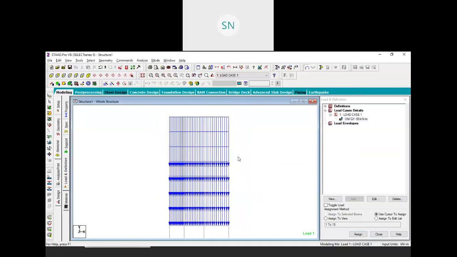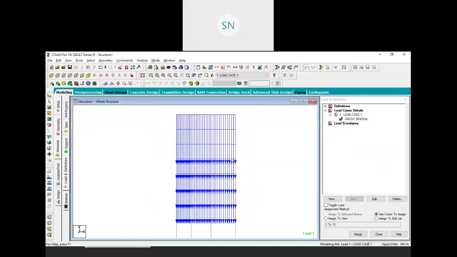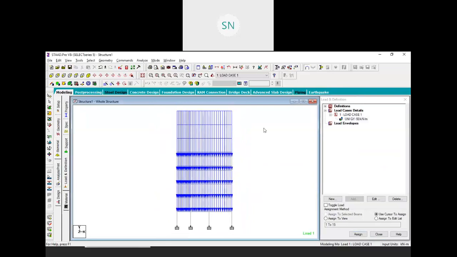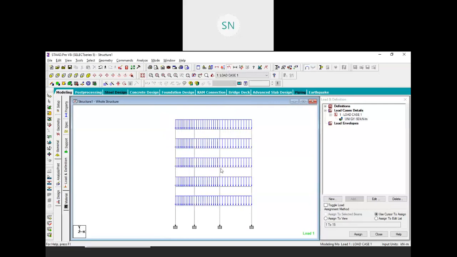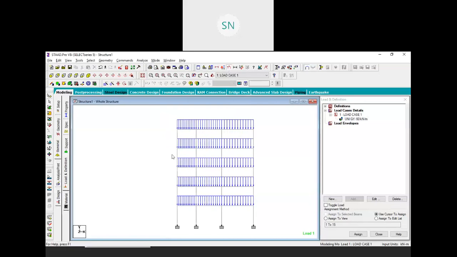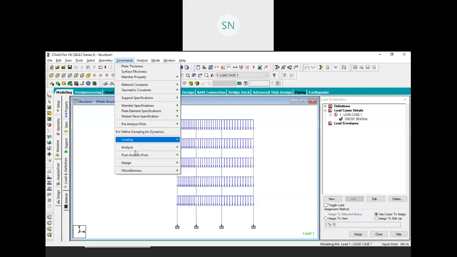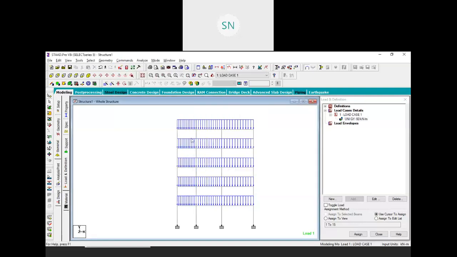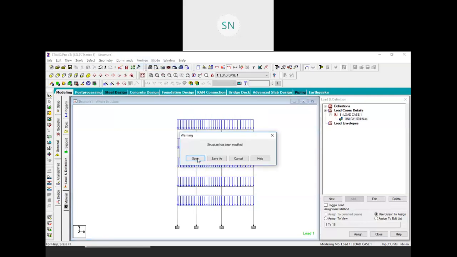Sometimes this happens: our load arrow is quite bigger than our model. For that, just click on this loads button. See, over here we have the loads button in the menu bar. Just click on that, so it will be comfortable for you, right? It will decrease its length, but your magnitude is the same. Now go to the command, analyze, perform analysis, run the study and save.